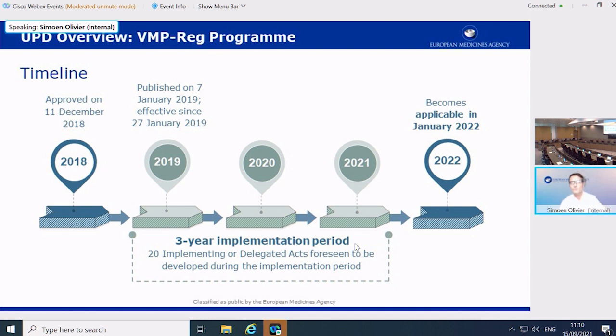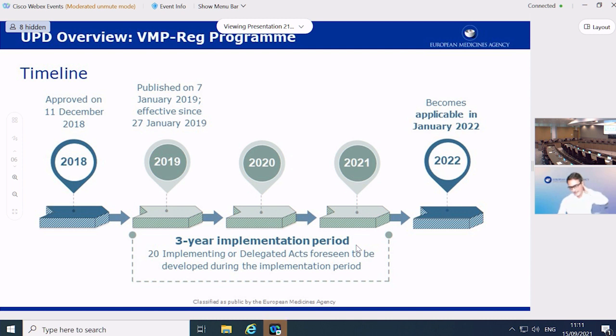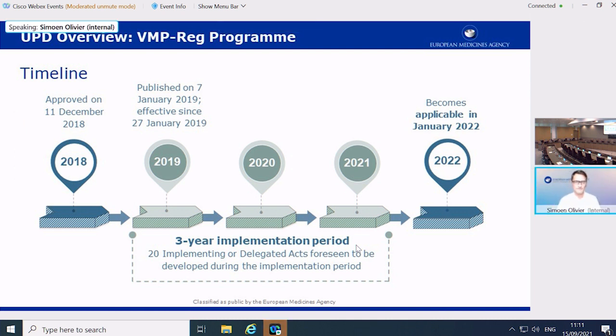Up to now, most of the chapters have been focusing on member states, and I will explain in a few slides why we have been focusing on member states. However, we've also started to publish specifications there which are relevant for you as marketing authorization holders. So those are the three layers of legislation and related material which are relevant for this.